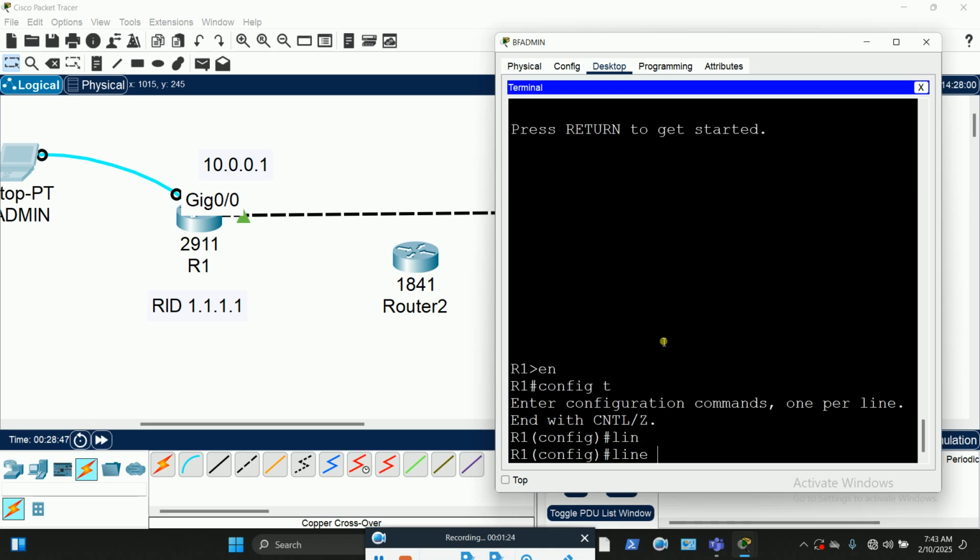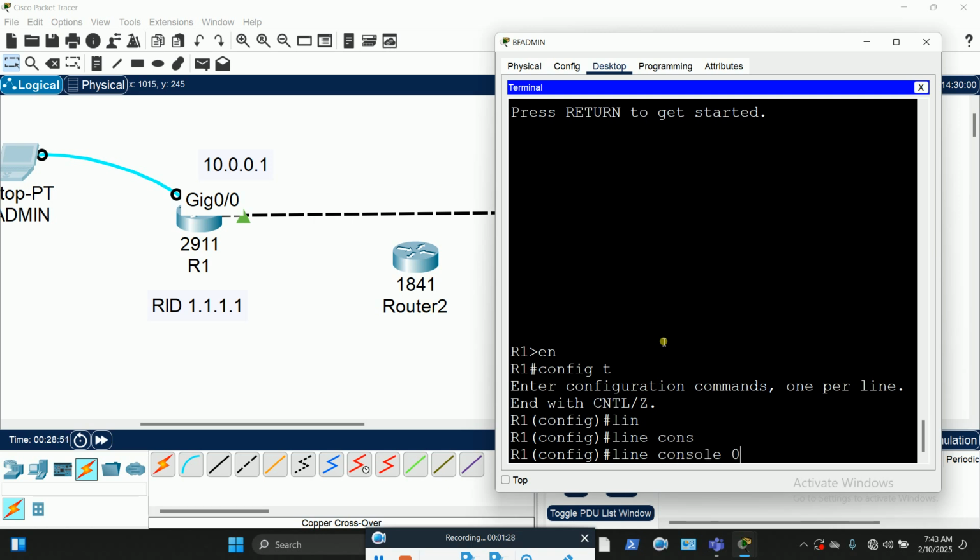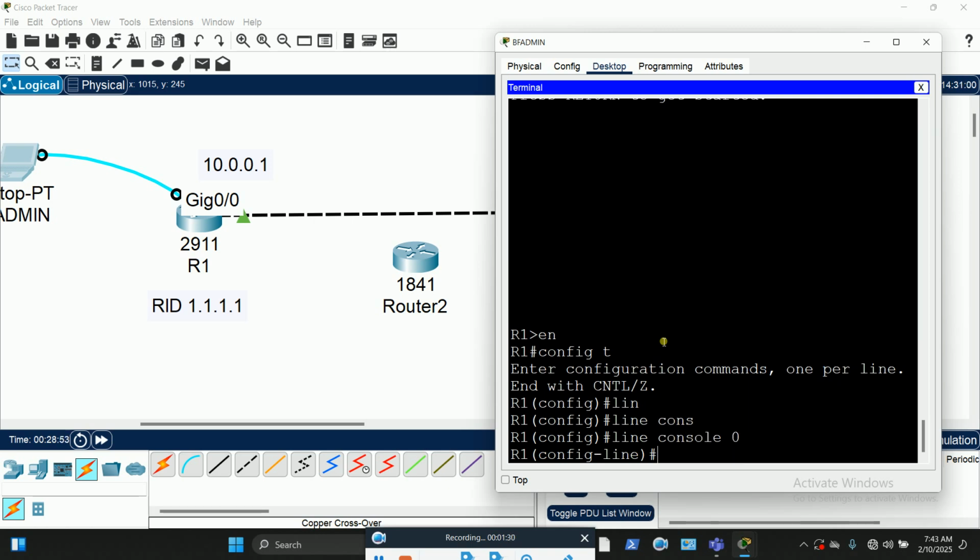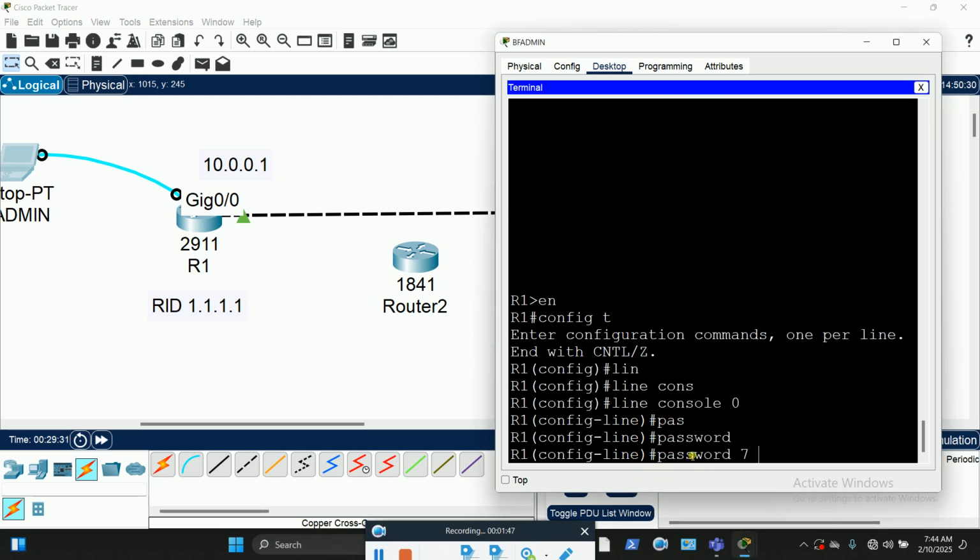Let's go to line console. Type line console. Enter. Okay, then let's type the password.